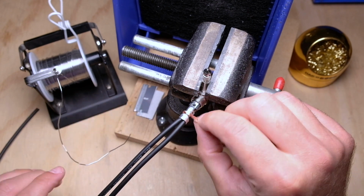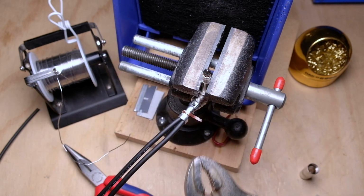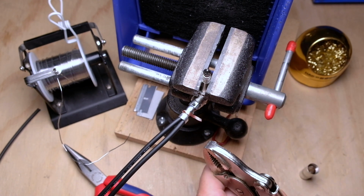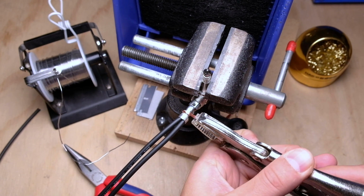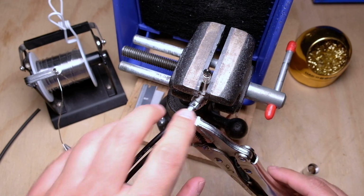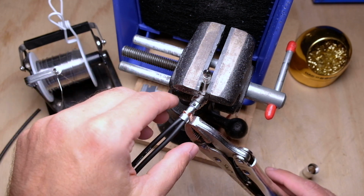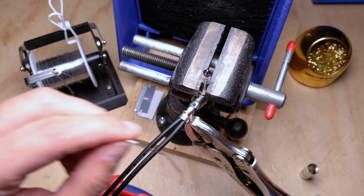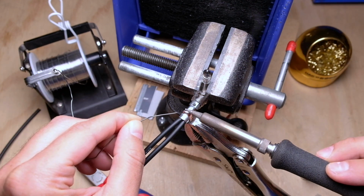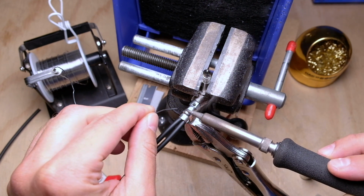Now what you really want to do, you don't want this floating up in the air. So what I like to do is use a pair of vice grips, not too tight, so it doesn't slip. I'm actually just going to grab all this shield with the vice grips and let it hang. All that's going to do is make sure the shield stays flush with this surface. Now that that's done, I'm going to come in and solder the shield. I'm going to be pretty generous because I don't want any stray wire. Soldering iron is pretty hot here.